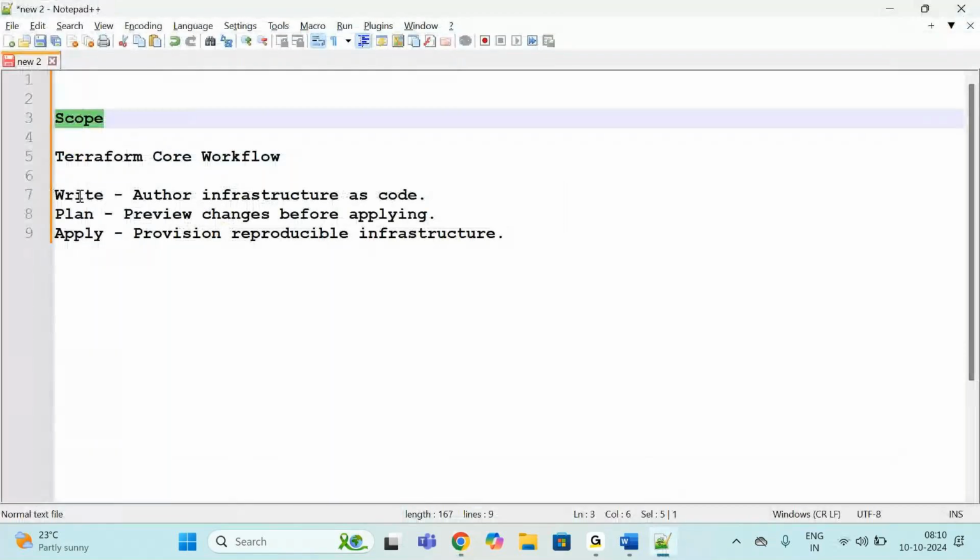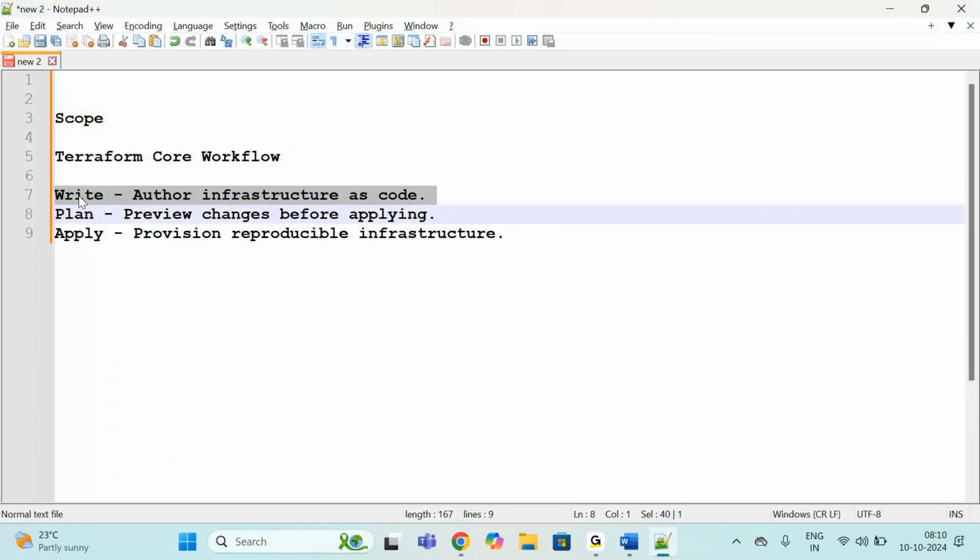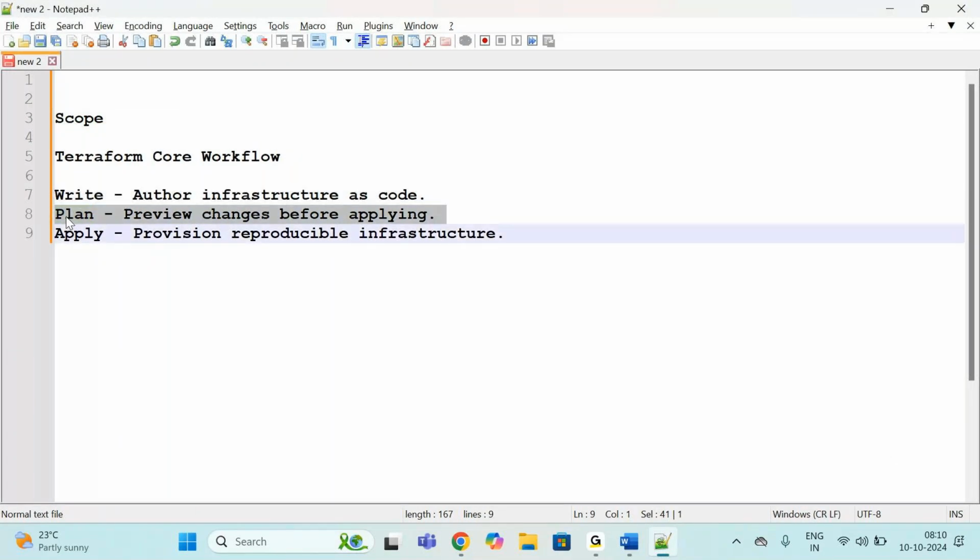You identify the scope of the resources to be created. After that, you write the code as per the scope. Then you can preview. Before you actually create or update, Terraform can show the preview of what resources will be created, updated, or deleted. It shows the preview like a trailer. Then if you are okay with that plan, you can proceed further and apply, so that Terraform can create or update resources according to the plan.